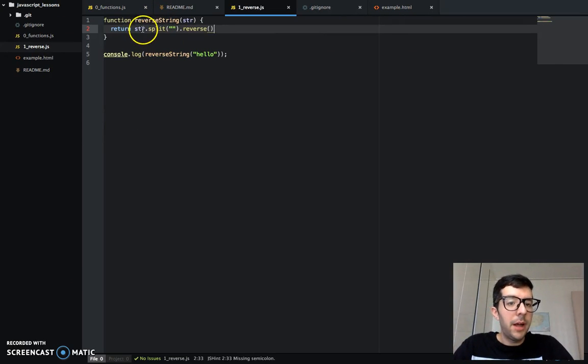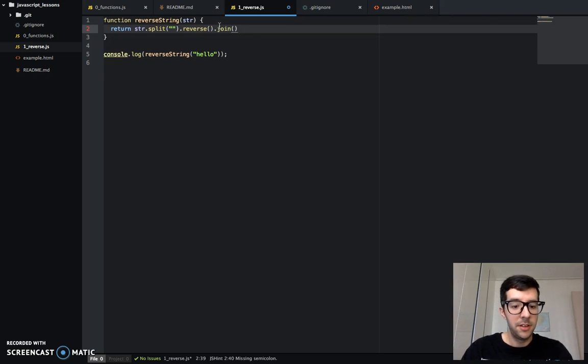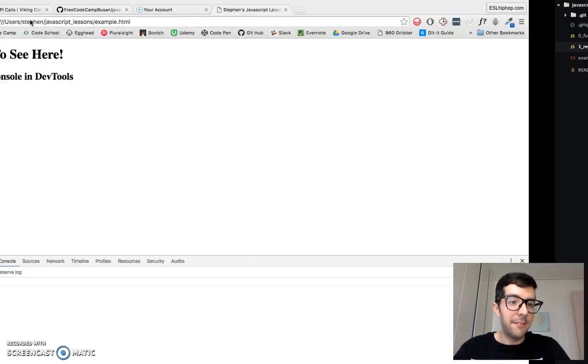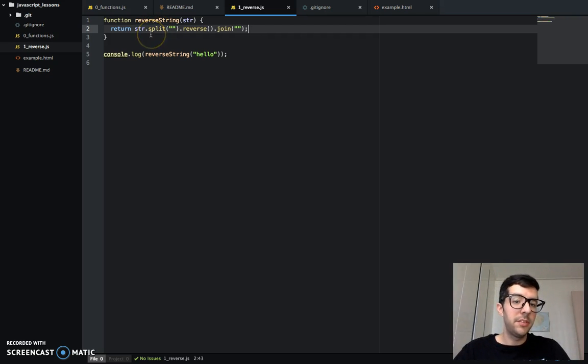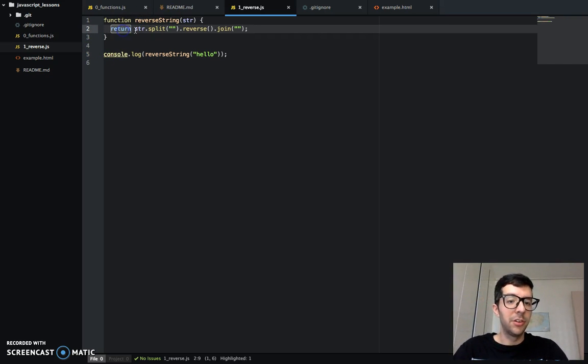So basically, I've got a string, and we're splitting it, thus turning it into an array. And this array is the input for the next method, which is reverse. So I'm just chaining methods together, and that saves me a whole bunch of lines. And now to finish it off, I add the join method right there. And there we have it, same thing. So this works just like before, but instead of having four lines, I'm doing it in one, and I'm not creating different variables or anything like that. I didn't create the variable array or the variable result. I just used the return statement, and it just takes this string, hello, and simply sends it down a pipeline.